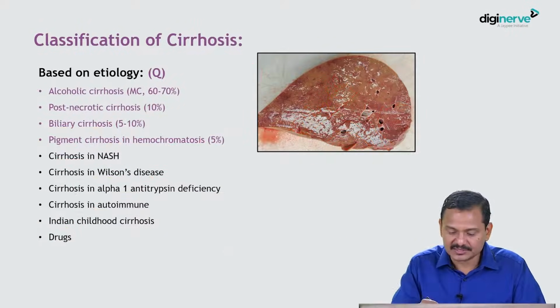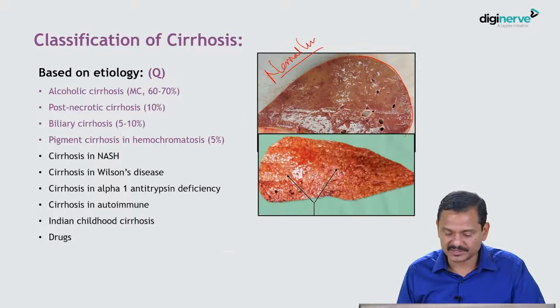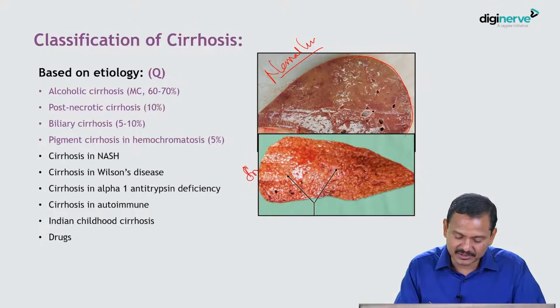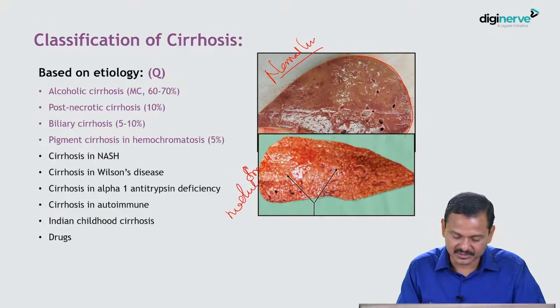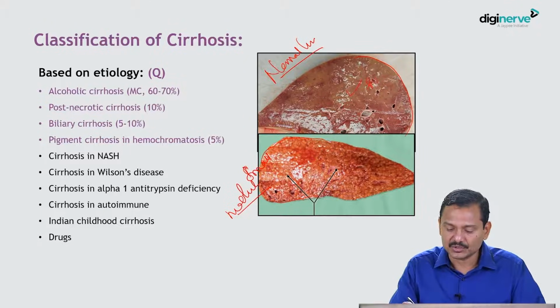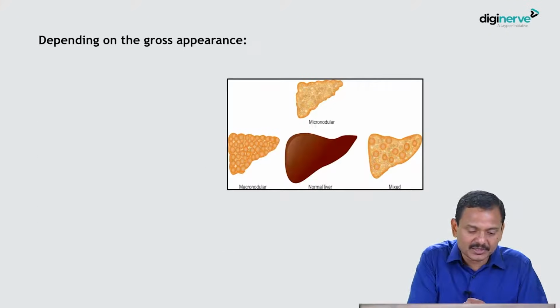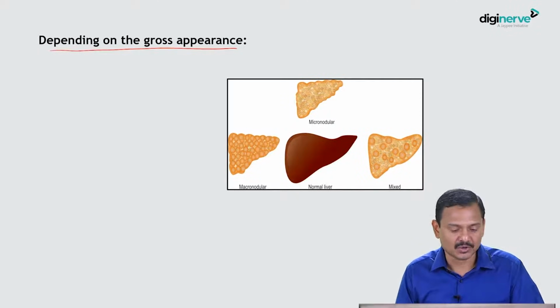So if you see here, this is a normal liver, okay, and you see how the parenchyma looks, how the surface is smooth. But when we see a cirrhotic liver section, you can see how it looks. There are multiple small, or you can say variable size, nodules throughout the surface, okay, and the surface is also irregular. If you feel them, this will be more soft in consistency, whereas this will be more firm in consistency.